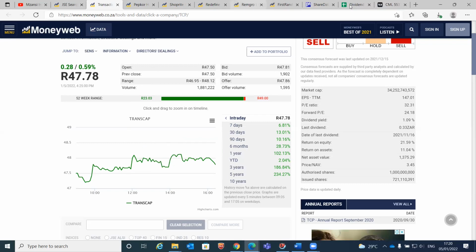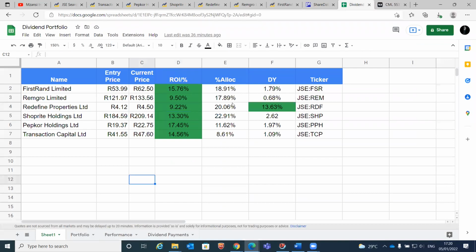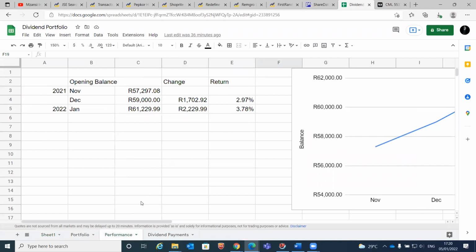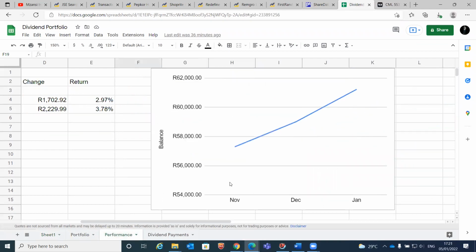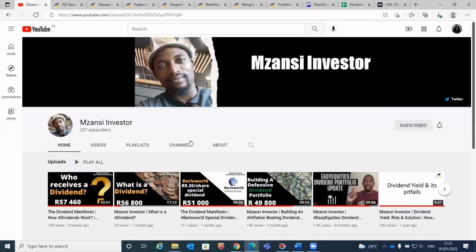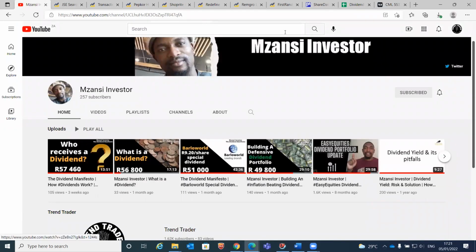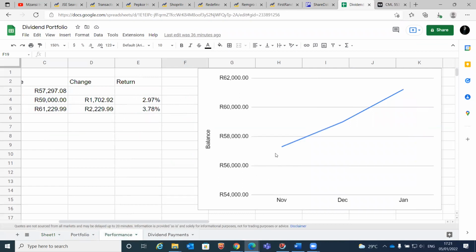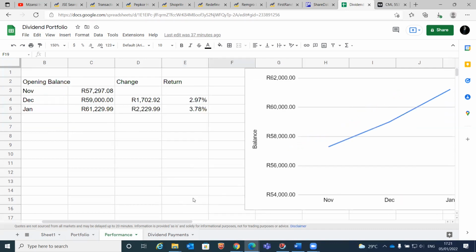So these are the companies that I currently have in my portfolio. There isn't much to say there. Like I said, if we look at the performance of the portfolio, we started publishing that video somewhere around November. We gave the starting price there, which was about 49,000 or so. Yes, we started at 49,800. So that should be the beginning of that balance. But as you can see, for the past 2 months, we managed to grow to over 60,000 rand total portfolio value. We don't know how far it's going to grow, so we're just monitoring that.